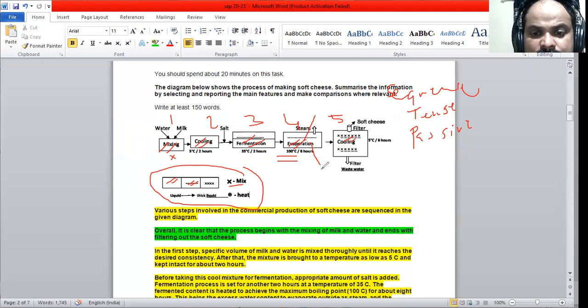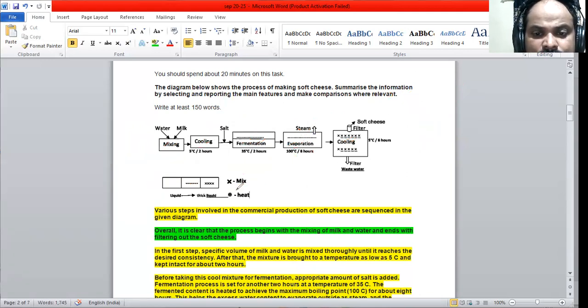So the keywords are: this is a thick liquid, this is less thick, and this is liquid. I can say these are the keys.